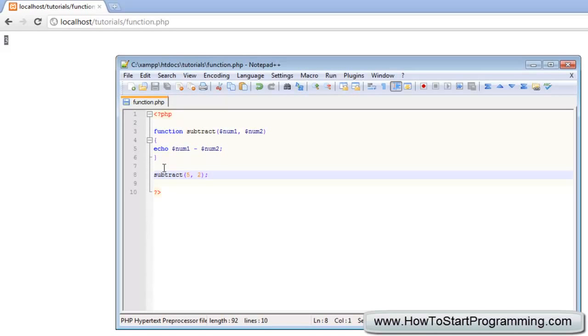So today we've learned that we can create a function using the function keyword, then we give the function a name, and inside of the two curly brackets we hold the code to be executed when the function is run. To call a function, all we need to do is type out the name, or we can use echo, but it's probably more professional to just call the function using the name.